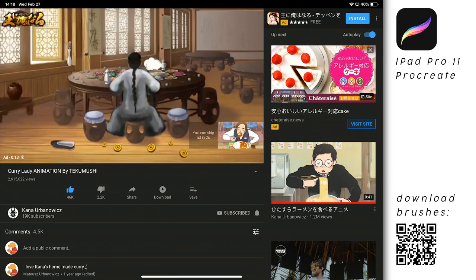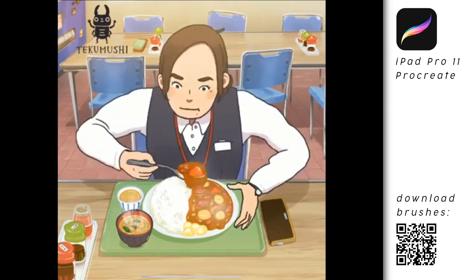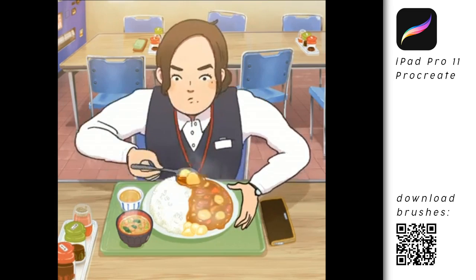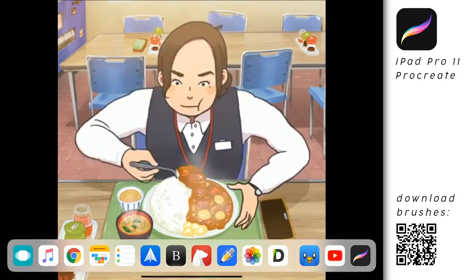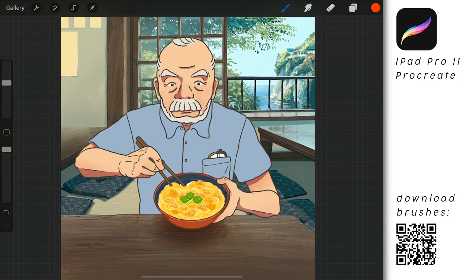a commercial, okay, with her previous animations like this one of the girl eating kare. So if you want to see what the finished product will look like, you can just go to her website and to her YouTube channel and see it by yourself. And I think we are going up with the quality in this one, also with the background, but also with the animation. She's doing it right next to me, and it looks awesome already. So I hope you will like this one too.